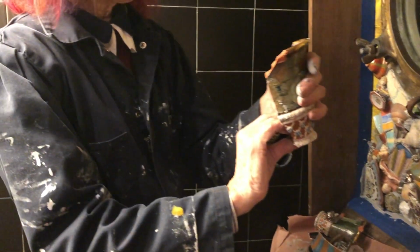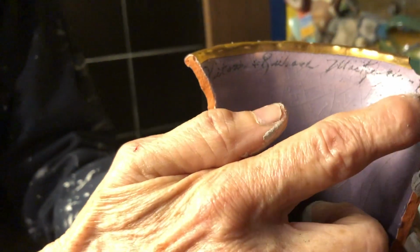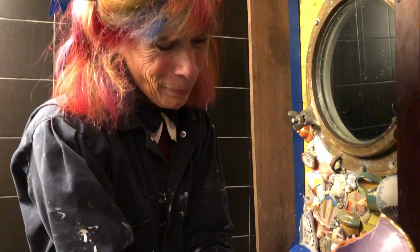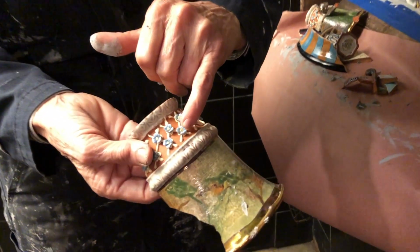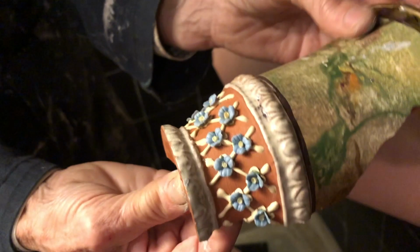Huh, look at that. There's our engraved signature on this. You see Victoria and Richard MacKenzie-Childs. And then it's rubbed with ink, so it will never come out. But you'll never see it again because I'm not going to put it on this way. I'm going to put it on this way. And look at all the little bumps in here from the soft clay. When this was slip, and a slip is a clay that you can actually squeeze out of a little bottle, like decorating a cake. And these are little porcelain roses. So these were already fired and this was wet, so that's why you see the bumpy impression inside of those on here. I just love looking at these things.